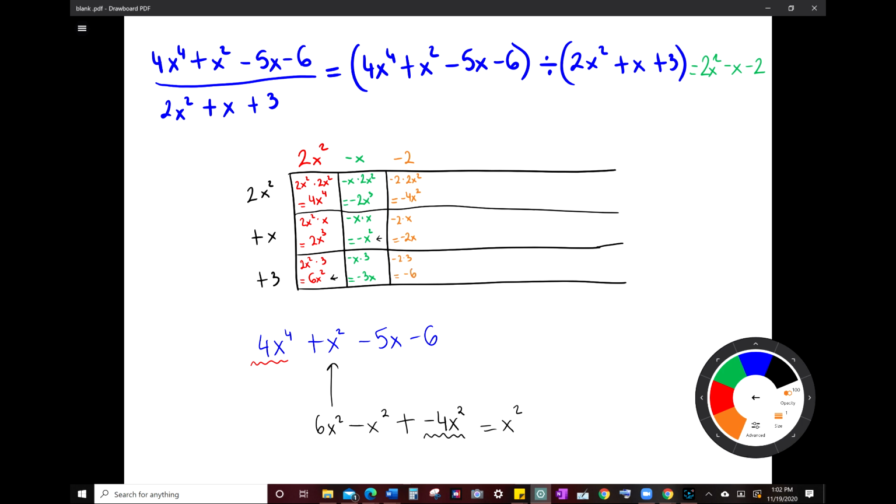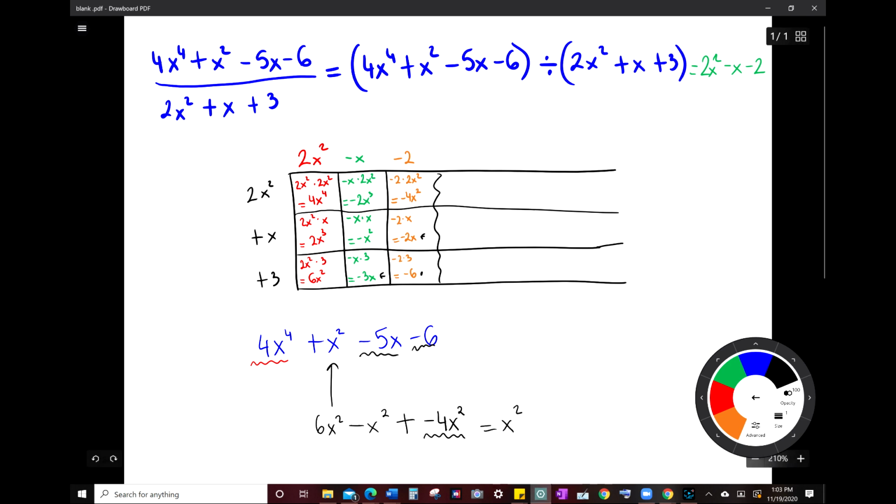And I'll double check. So now I will check it here. Negative 3x, I add with negative 2x here, gives me negative 5x. So I don't need to do anything else. And then I do have negative 6 here. So then I don't need to do anything else. That's it for this problem. So that's how I use the boxing method to figure out the other factor of this polynomial.